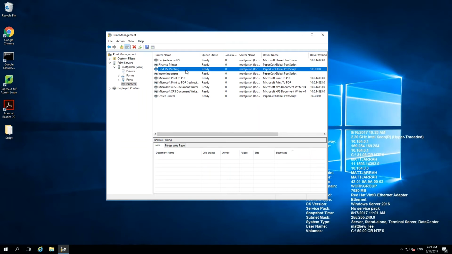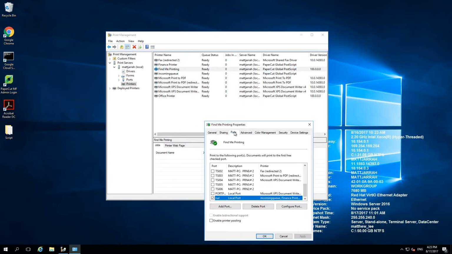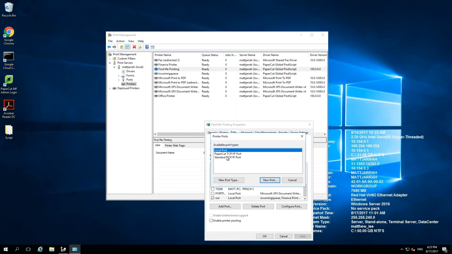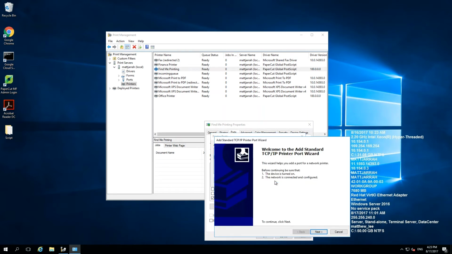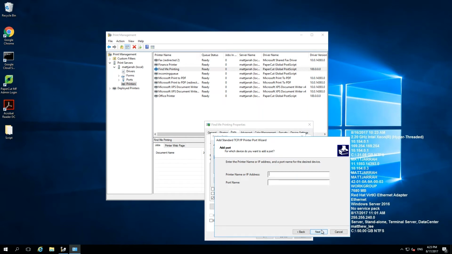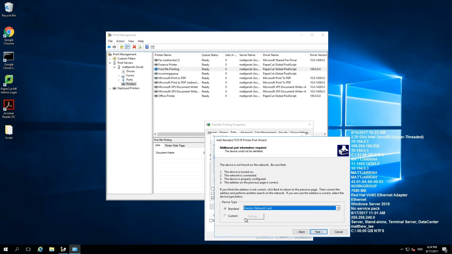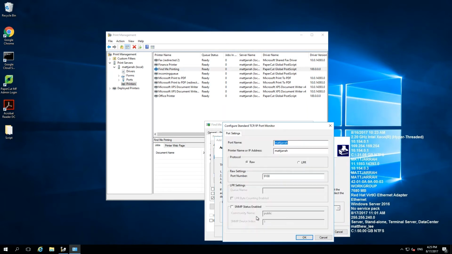Once set up, we now need to go in and adjust my current Find Me print queue. Going into the properties, then ports, and selecting to add a new port. This will be a TCP/IP port, and rather than entering the IP address of the printer, we are going to add the name of our print server or the IP address. We then need to go to Custom and Settings and select the LPR option. This will require us to fill out the queue name, which I'll need to direct to the queue we created earlier. So in my example, this will be Incoming Queue.